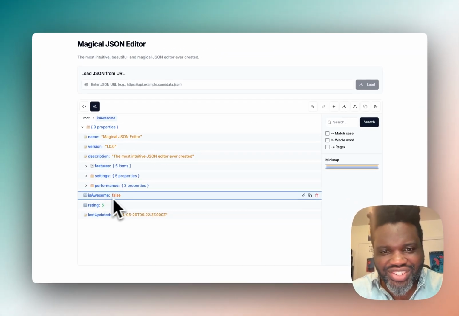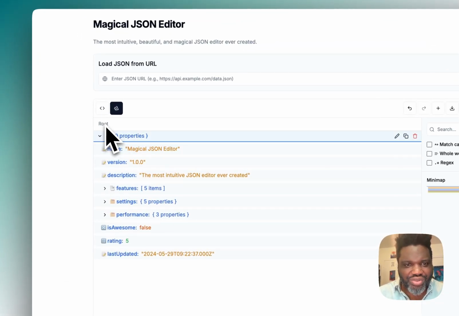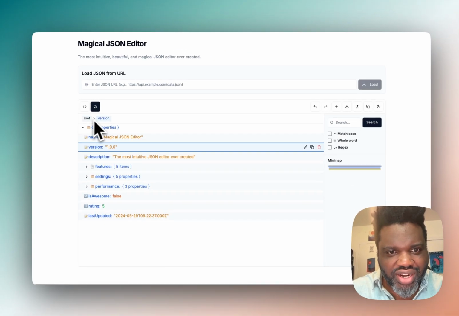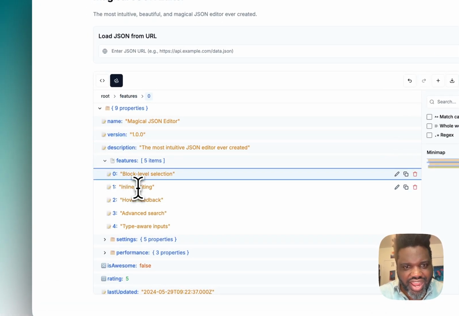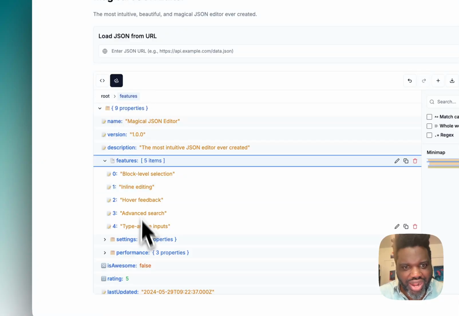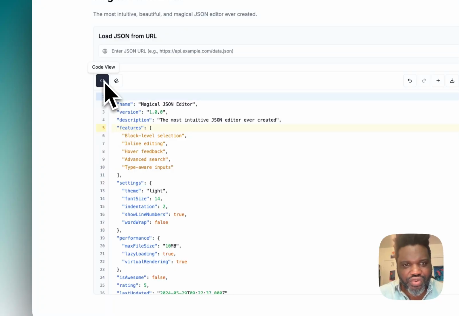And then once you select a line on the tree view and head back to the, oh, by the way, let me show you this one quickly. If you go down one of those lines, you have this little breadcrumb here that shows you how deep you are inside of that JSON hierarchy. And you can just click on it to head back to the top. And then if you switch to code mode, if you notice, we were selecting the features part right here. And if we go over here, it's selected the exact same key in this code view.